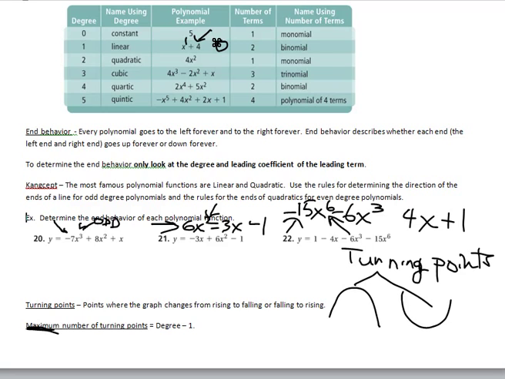All right, now let's take a look at the next one. We're back, and we were talking about turning points. A line, since its degree is 1, can have at most 0 turning points. In other words, you better not turn around. Quadratics, because they have an exponent of 2, have at most 1 turning point, and a parabola either has a minimum or a maximum. With a cubic, since the exponent is 3, you can have at most 2 turning points. A cubic might go up, then turn around and go down, and turn around and go back up again. That could be like a cubic right there. And that's the turning points.